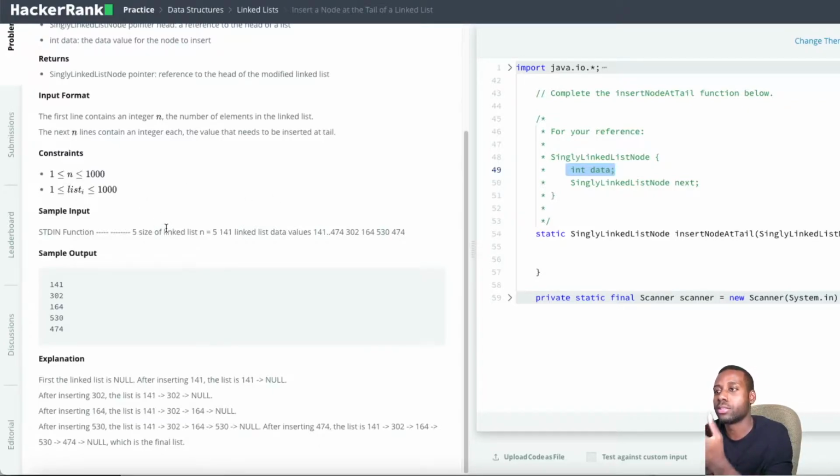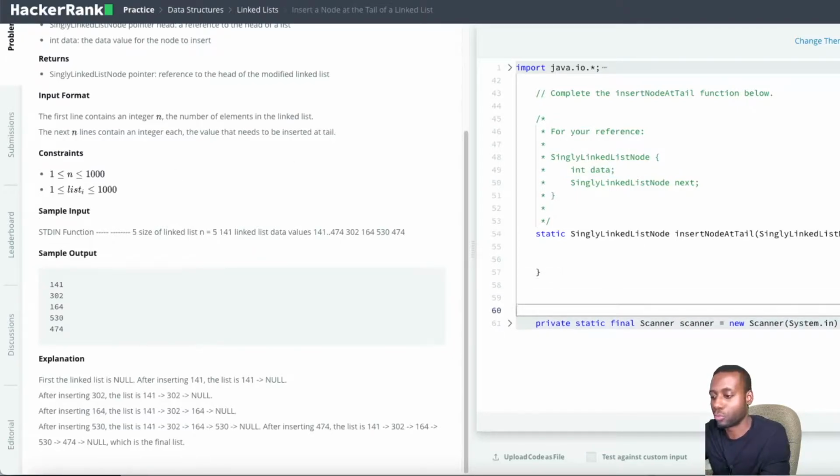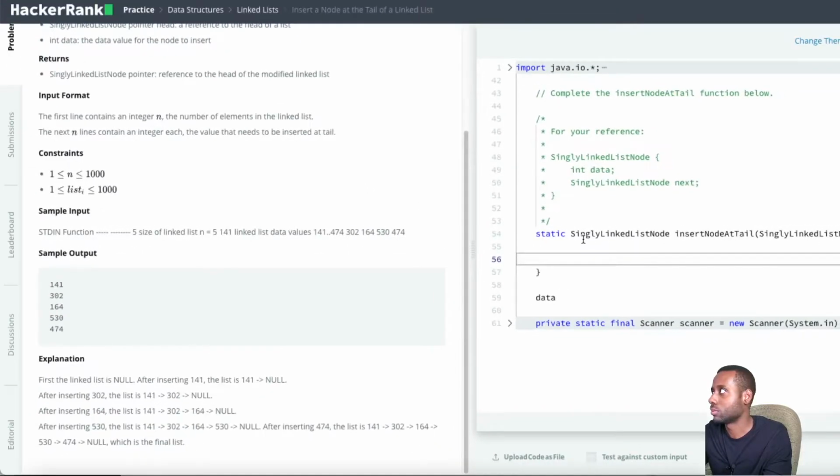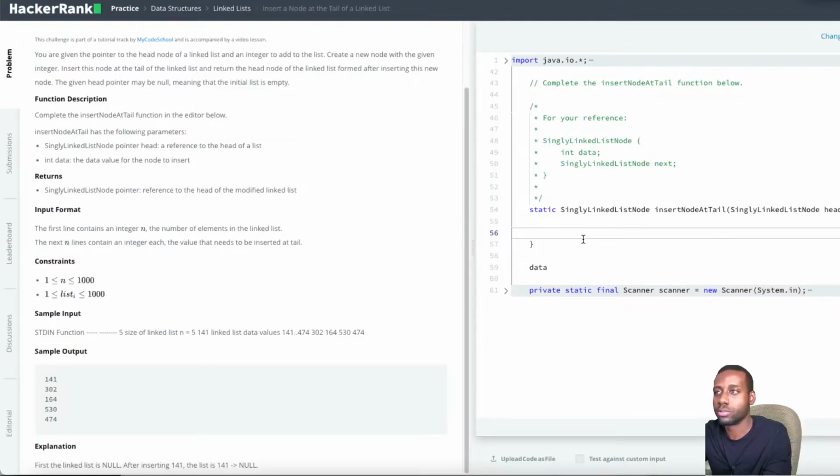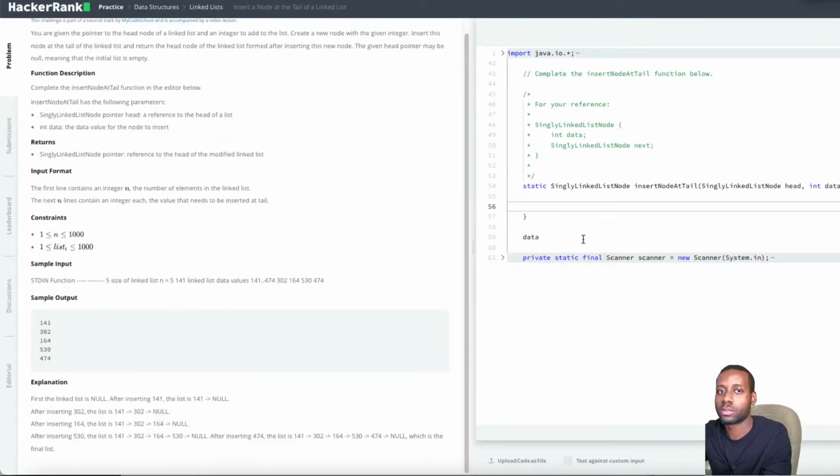So right now, guys, the way we're going to solve this problem, maybe I'll give you guys an example. We're going to be given this data field. It's weird, let me see. I'm trying to zoom out real quick. There's a data field right there. You guys couldn't see it, but that's right there.